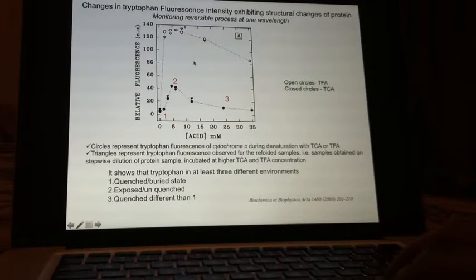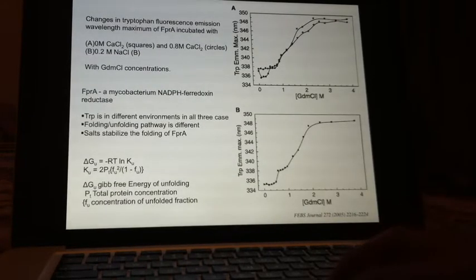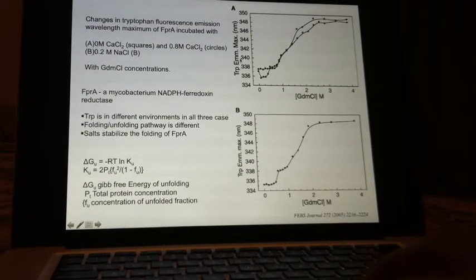Obviously, in this case, we have to use other techniques to support our claims, and that was done by circular dichroism. It was found that the alpha helical and beta sheet content of the protein changed, similar to what we were getting in the fluorescence pattern. Thus, the information we gain from fluorescence, we cannot get from X-ray techniques. Fluorescence in this way gives us a lot of structural and dynamic changes taking place in the protein under these conditions.